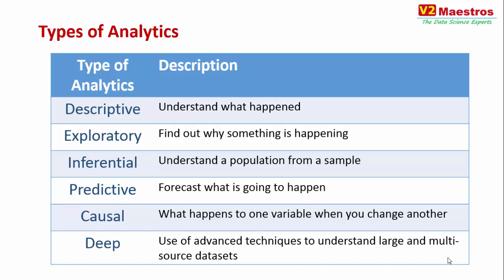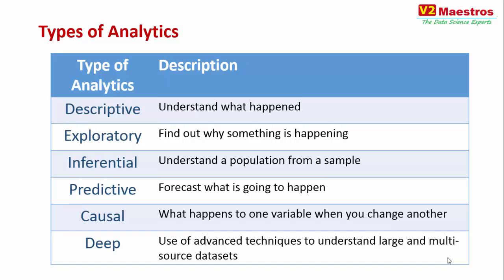Or was it, more importantly, where did my new sale come from? Was it from my web? Was it from online sales? Or was it from my store sales? Was it from a specific region? Like, was it mostly from the west of US versus the east of US? So why exactly something happened and where exactly something happened is what exploratory data analytics is all about.